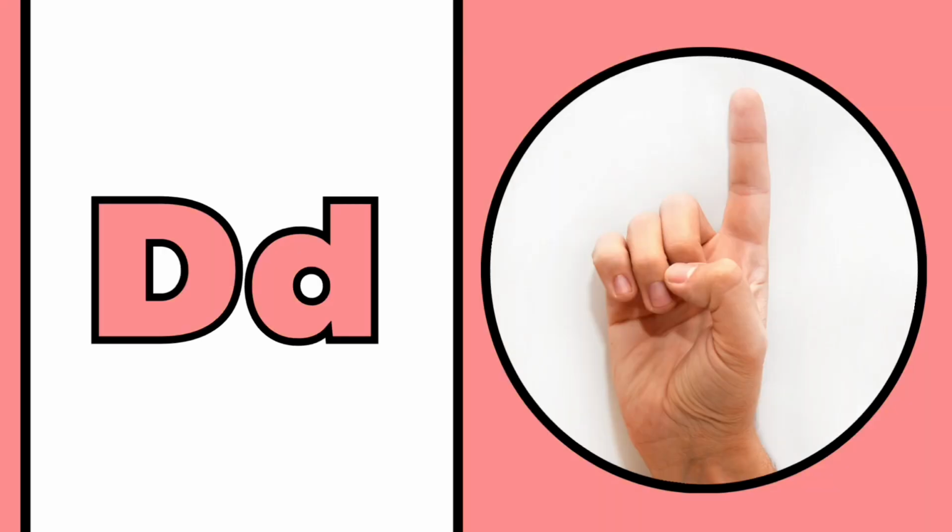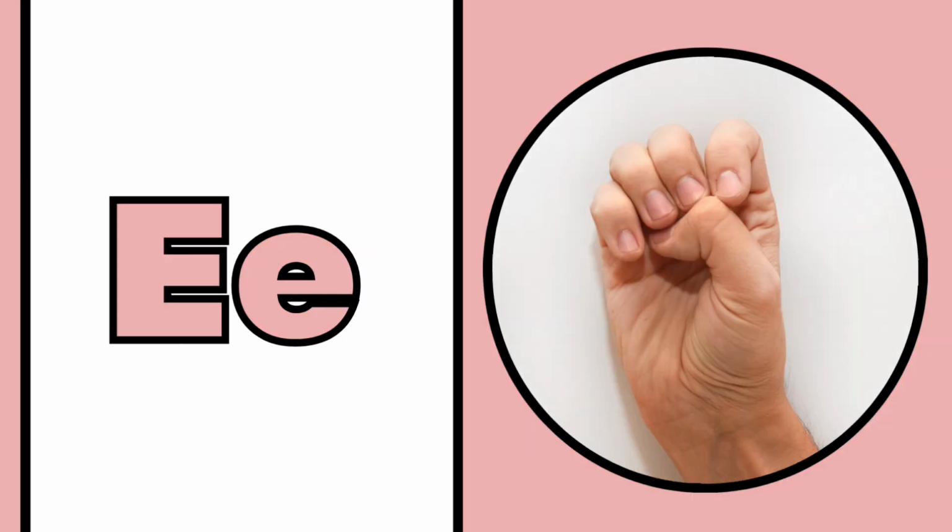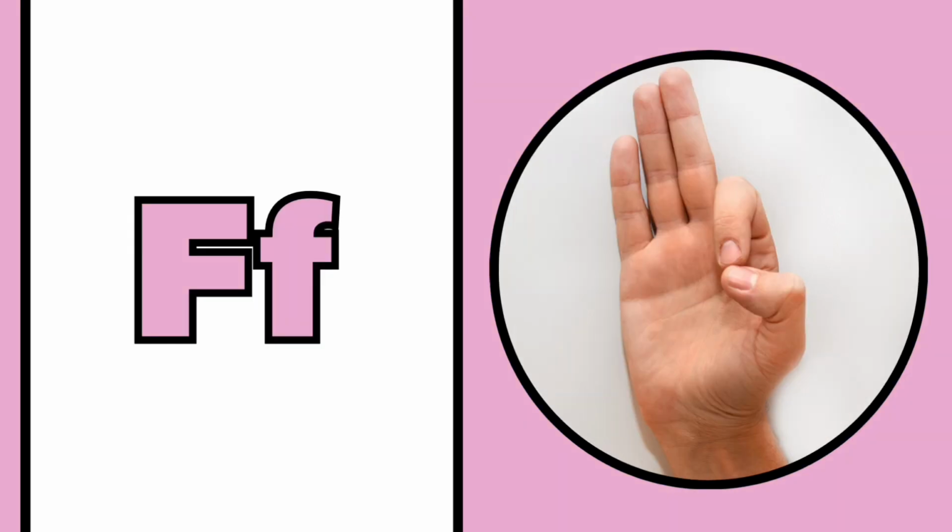D. Point your index finger straight up with your thumb extended outward. E. Extend all fingers of your dominant hand and spread them apart. F. Make a fist with your dominant hand, but extend your index finger straight out.